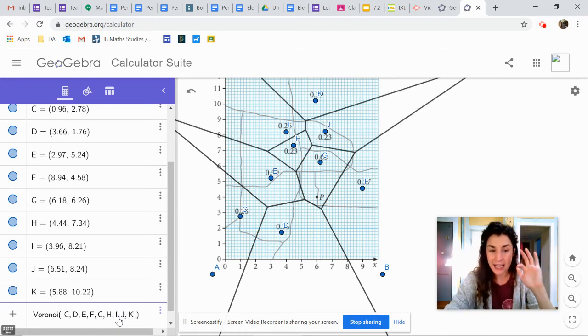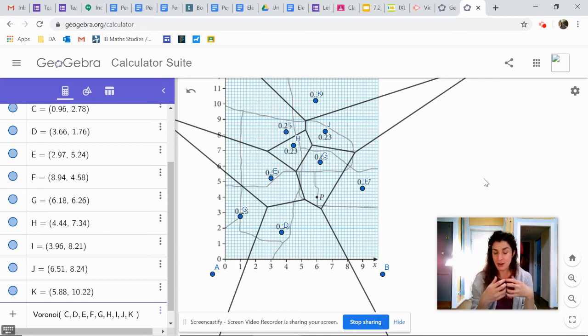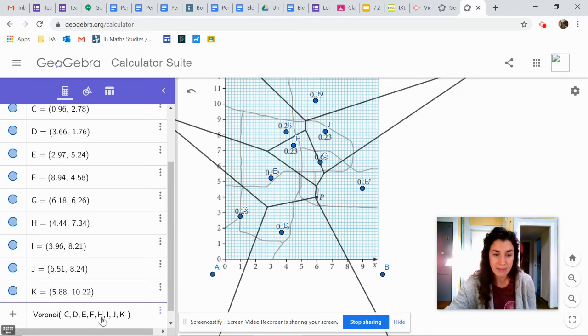And as you can see, as I was typing in these points, the Voronoi diagram just started popping up. And if I wanted to get rid of any of the points, let's say that G was no longer there, maybe the water gauges at G were swept aside by a storm or something. And so now you need to have a different way of accurately measuring what's happening at P. Then you would adjust and delete G as an option.